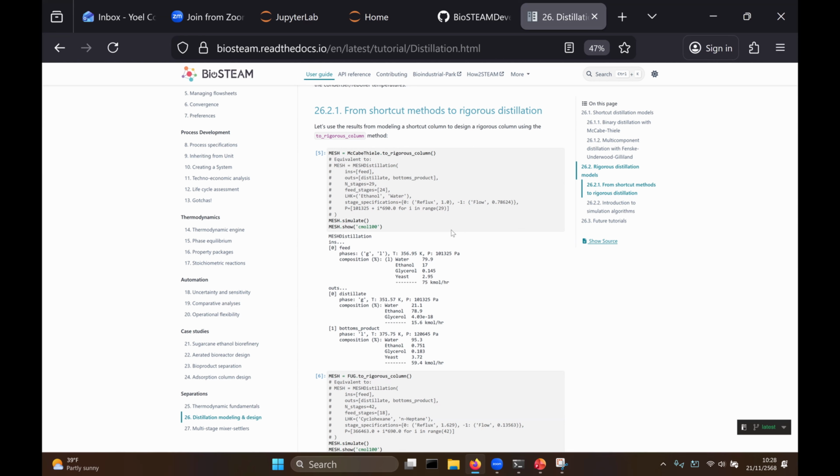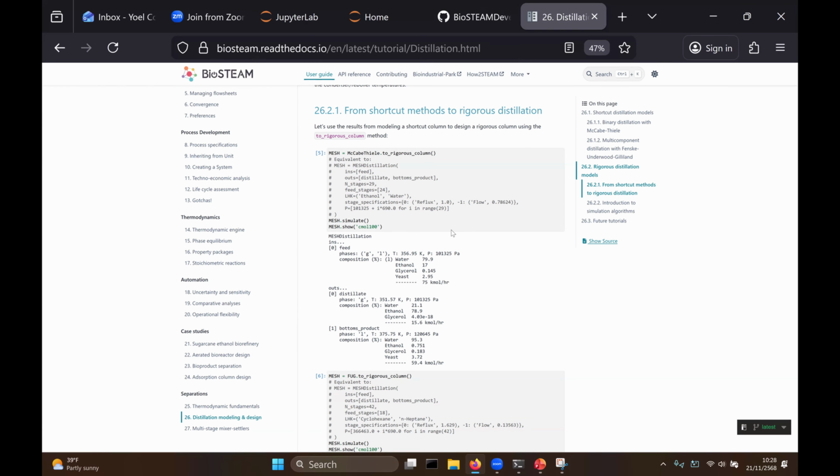So, for example, if we have 10 different components with 10 stages, the number of equations would be 10 times 10 times 3, plus the energy balances, which is another 10 equations for the number of stages.